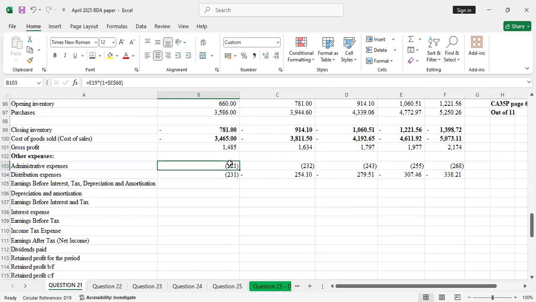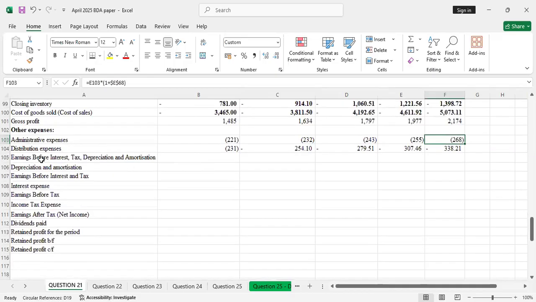Then you close the bracket and you enter. Yeah, you see now it's giving me that value. And these other ones will now also appear automatically. When you click this, you will realize this B103, which is this one here, times 1 plus A68 locked. So that's okay. That's how it was supposed to be.